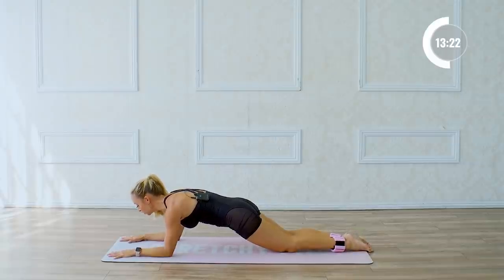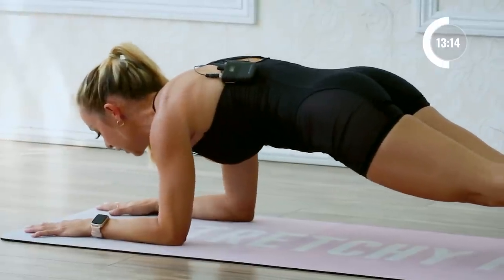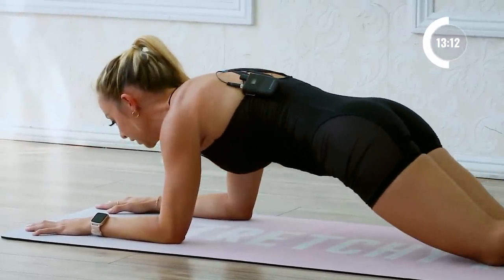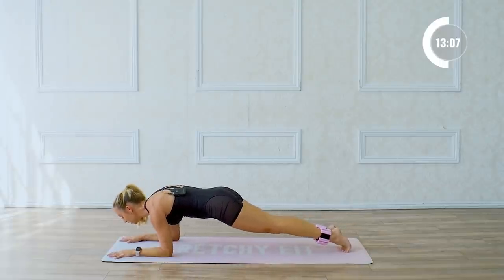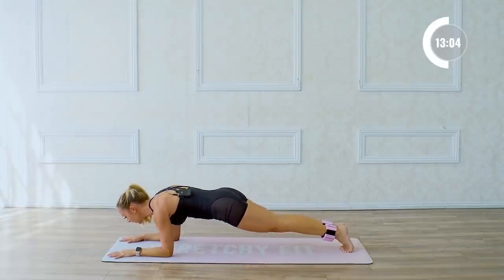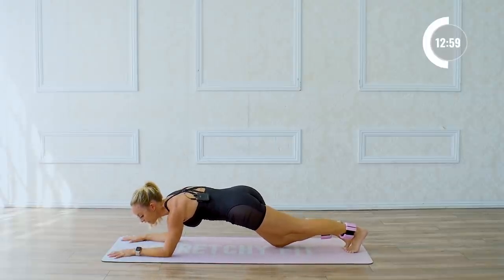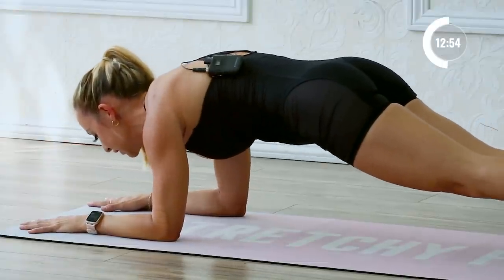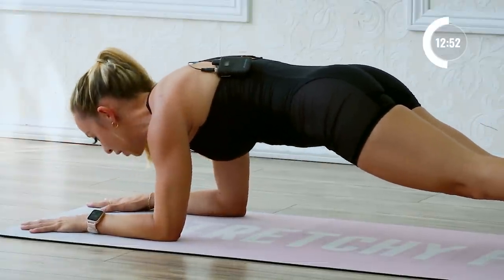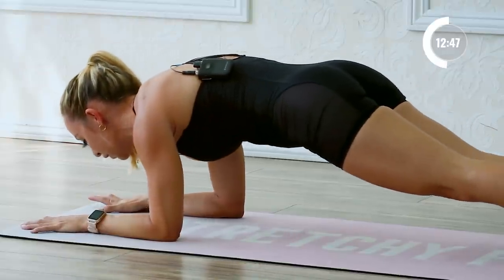So you can either hold your half plank here with the lower belly in, or you can join me in doing rocks. So if you're level 2, 3, come up here. Level 1, stay down here. Okay, always good to just listen to your body. Maybe you can even go back and forth between the two. But remember to always be challenging yourself, pushing yourself just a little bit to see what you're capable of. I think you're gonna probably surprise yourself and realize that you're stronger than you gave yourself credit for.